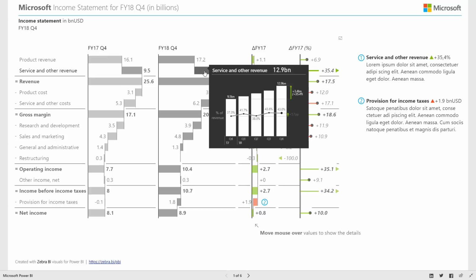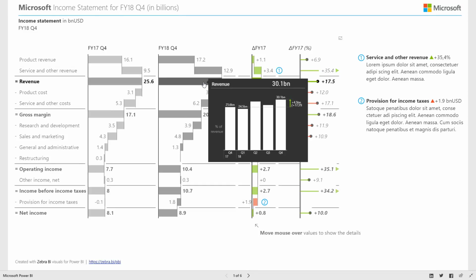A little below, there's another calculated measure, which is the percent of revenue. So you see not only the absolute values, but also the structure share of this particular account in revenue. When you go to the revenue, the percentage will disappear because it's always 100%. This is another little feature that we did here.